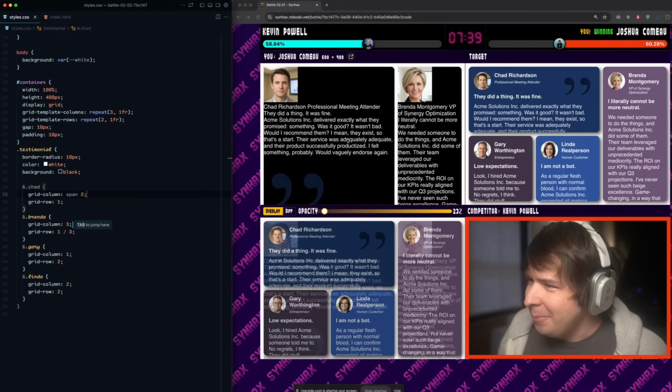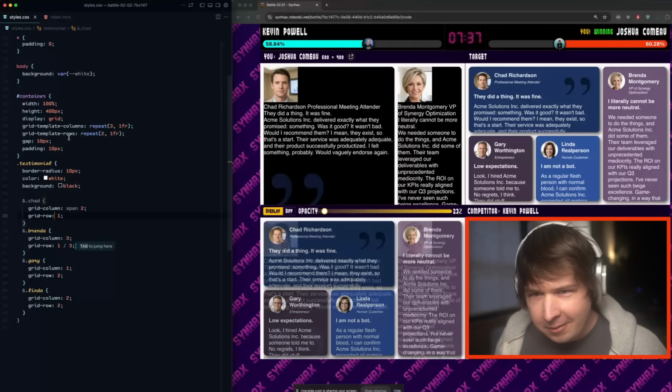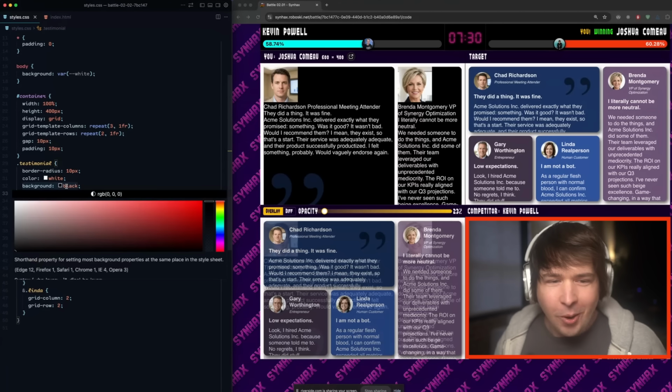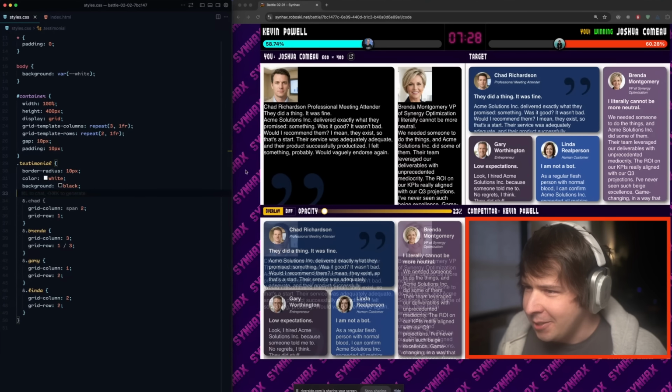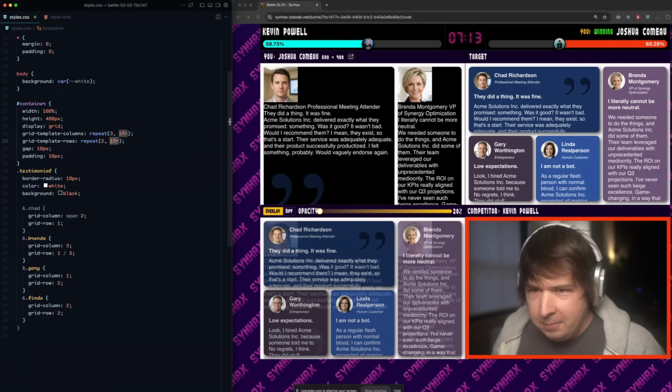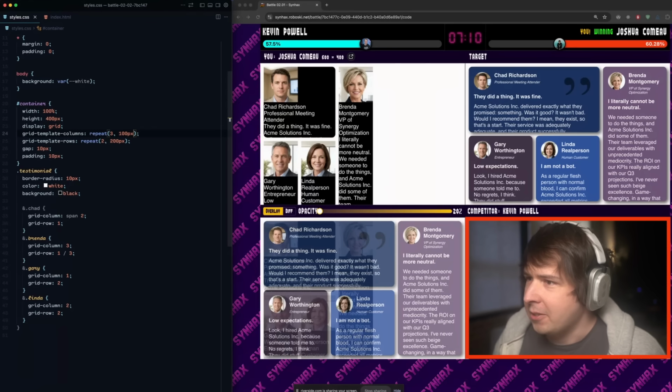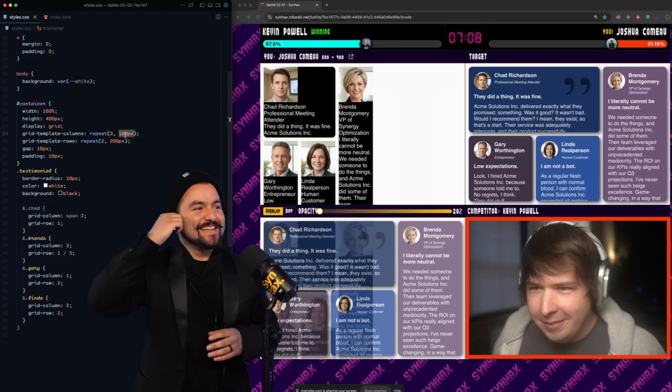That is truly bizarre that my grid container is the right height. The grid children are spanning way beyond that. And there's no other way to do this than CSS grid, so it's not like I can switch to Flexbox for this. Let's say, forget 1fr, 200 pixels, 100 pixels. Okay, thank God. There we go.